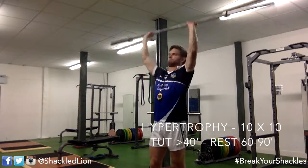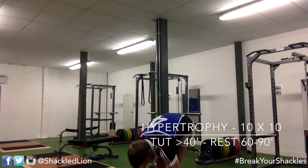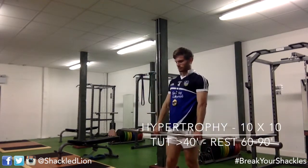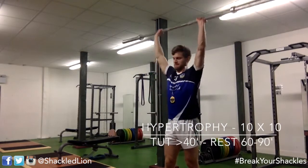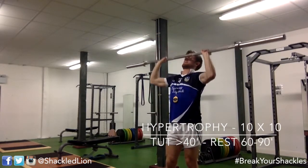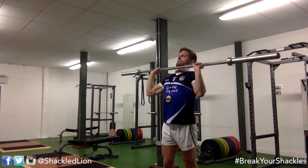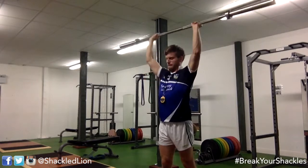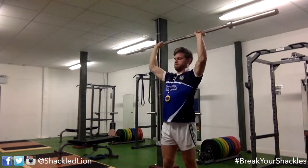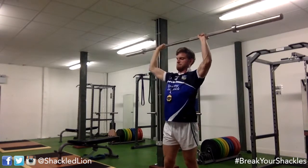Okay, hypertrophy set again, 10 sets of 10, managing our time under tension. We're getting at least 40 seconds on our time under tension, and we're resting for only 60 to 90 seconds. If you can't do that, lower the weight. And if you can't do that, I suppose if you're using a barbell and you can't lower the weight any further, then just do more repetitions. Okay, so go for maybe 12 to 15 repetitions if you can't get your time under tension high enough.